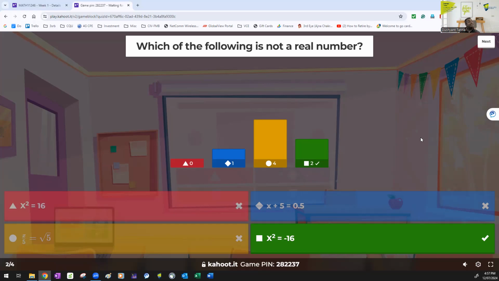Yeah, that's fine. See, getting it right should be the first priority. Then getting it faster is the second priority. If you get it wrong, you got 0. So obviously getting it right is a priority, and then you think of how can I beat the time? The third one, x over 5 is equal to root 5. Root 5 is a real number. If you times it by 5, it becomes a real number. So even if you don't know the square root of negative 16 or plus or minus 4i and all that, don't worry about it. Just say that's the only thing which is not real. Cool. Okay. Next one.